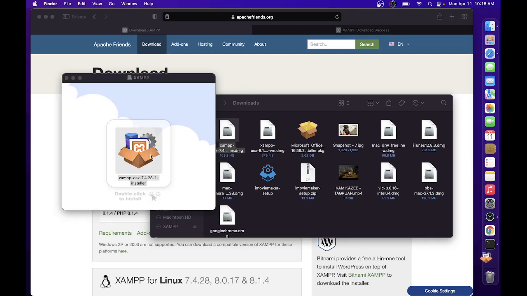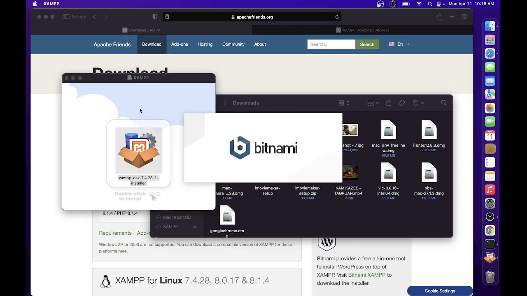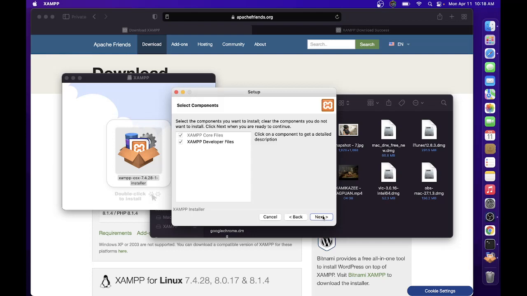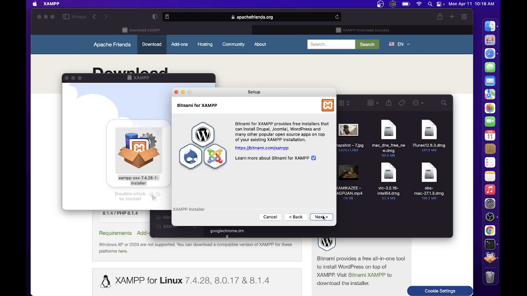Then it will be installing. So you will have this screen. So this is already the installer. Just click next, and then next again, and then just click next. You may uncheck this one so that it won't pop up the website, but if you want to continue, just click next.